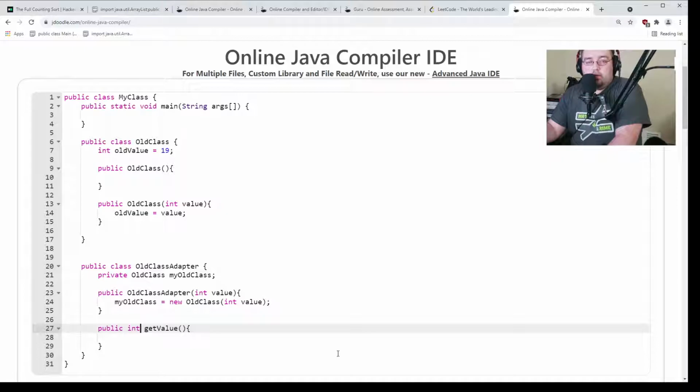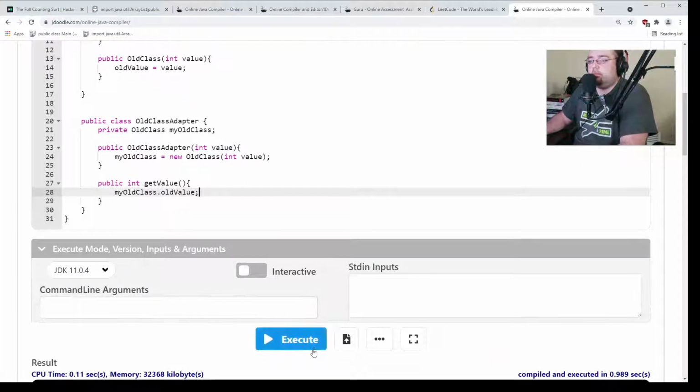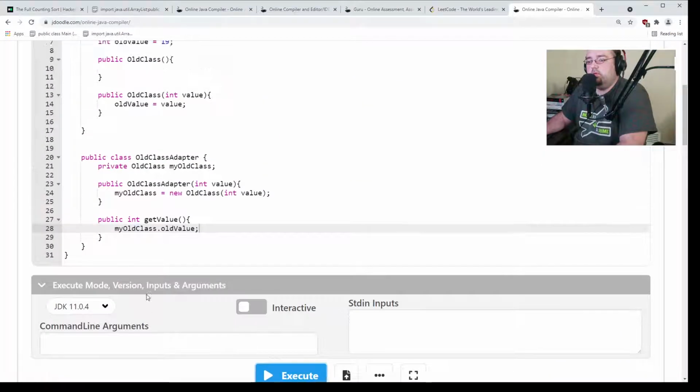So we're creating a getter method here. Now, here's what's interesting. Execute this.